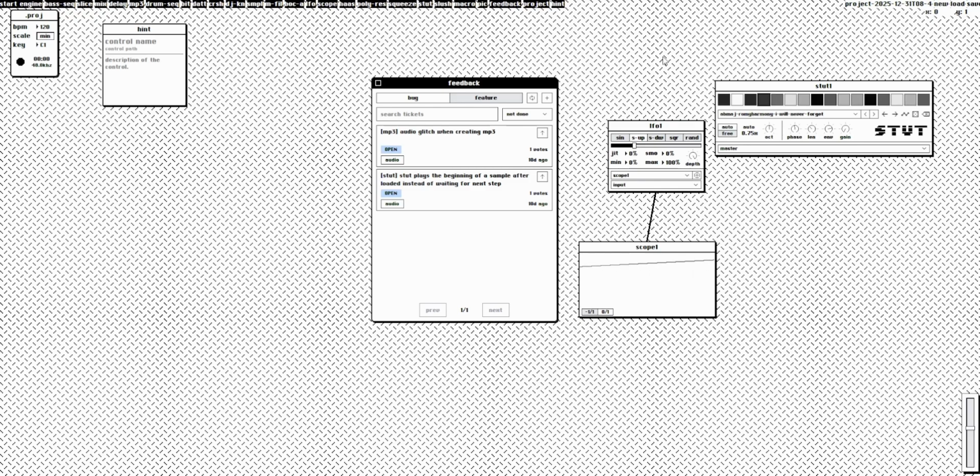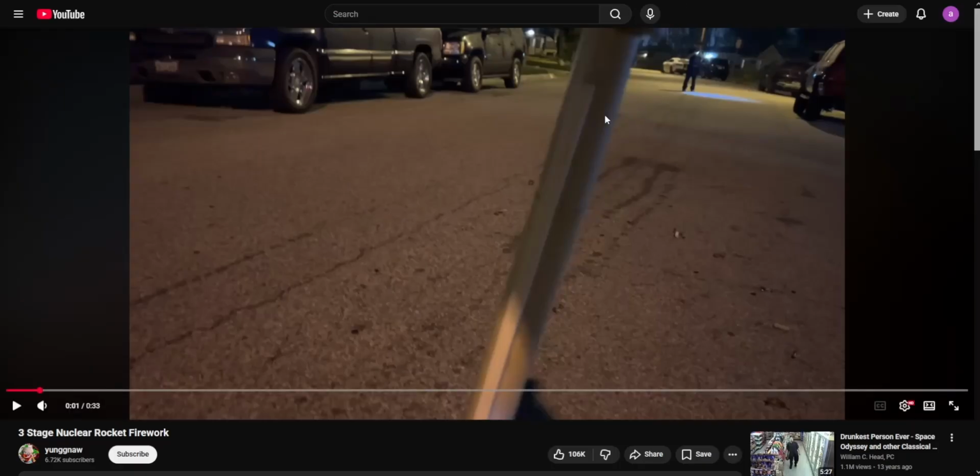Let's take a look at the 3-stage nuclear reactor firework. This is crazy. This is so crazy.